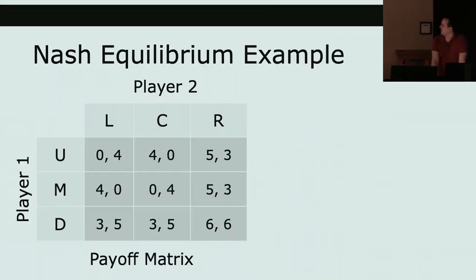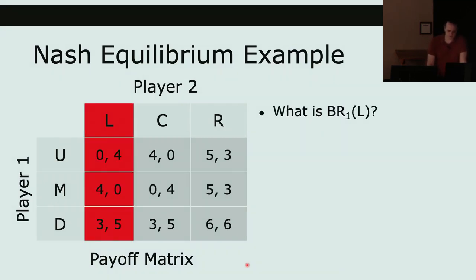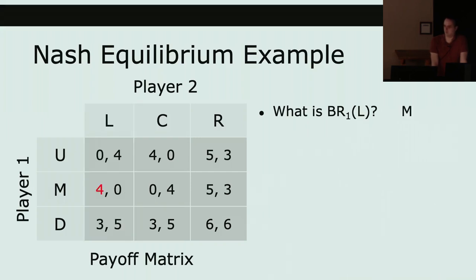So let's look at an example of how to calculate a Nash equilibrium. What you have to do is calculate the best responses first. So what is the best response of player 1 to player 2 choosing L? We go through the columns, and then we go through the rows, just like we did last time. So the best response for player 1, if player 2 chooses L, is to choose M, right? Because it's 0, 4, or 3, so we'll pick the 4.